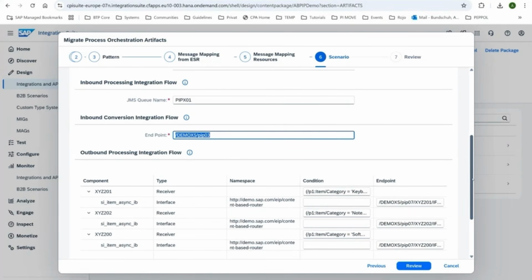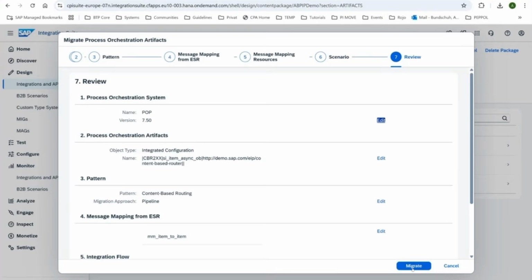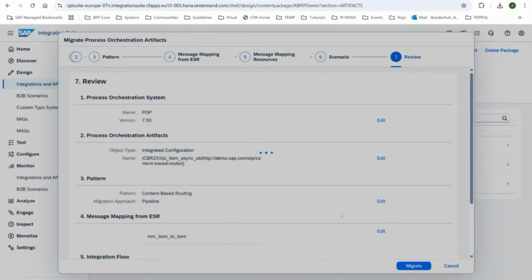Intentionally, we put this XPath condition as editable, just in case they haven't been properly defined here, and then you can adapt this at this point already. From this information, the XSLT would then be created. And now we can click on migrate.